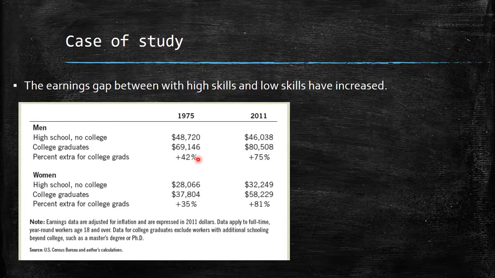Then you see here that the differential of studying was 42%, and here 25%. For women, we see an interesting gap here because obviously there is a gender gap between this year and this year, in both high school and college students. You can see here how the differential inside women is 81%. But inside genders, we see again a difference.